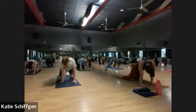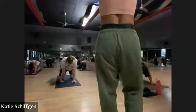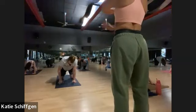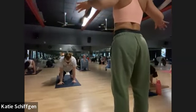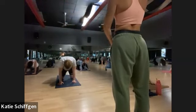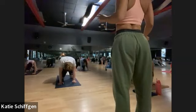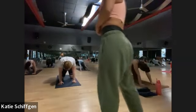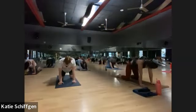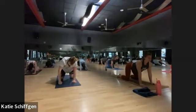Maybe close your eyes. So try in this moment to let go of how you look. It's the opposite of how we experience our everyday lives. So you're not thinking your way through, you're feeling your way through from the inside, from your body. It's an embodiment practice. So put your awareness in your spine, put your awareness in your shoulders, in your hips.